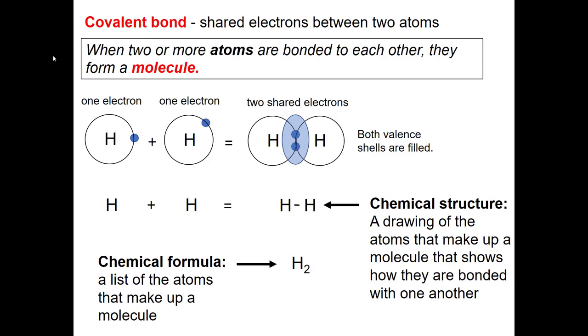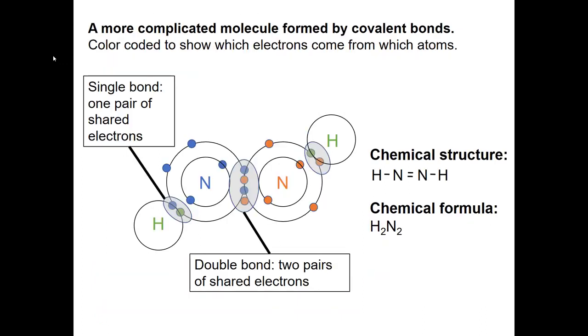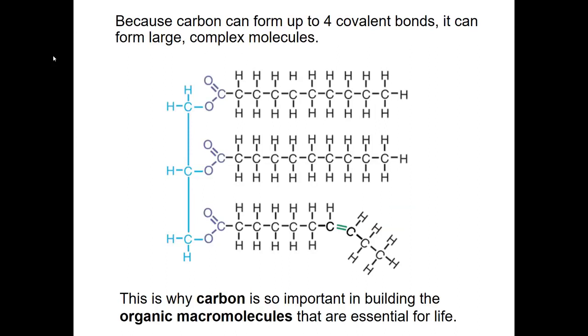When we were talking about nitrogen, it had 3 open spots. So it had 5 electrons in the shell that wanted 8 electrons total. So it had 3 open spots for electrons to come in from other atoms to form those bonds so that this nitrogen could get its filled valence shell. But carbon has 4 open spots, so it can form up to 4 bonds with something else. And it needs to form 4 bonds with something else to get that filled valence shell.